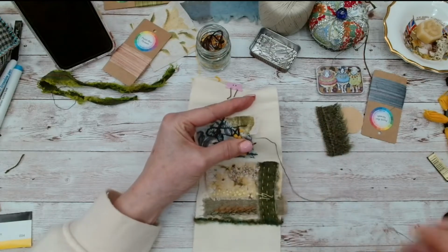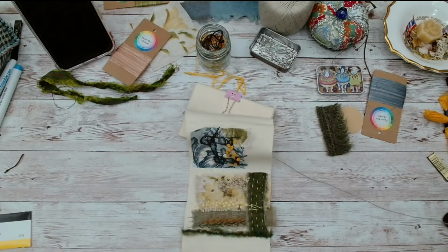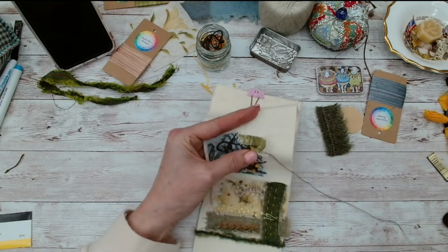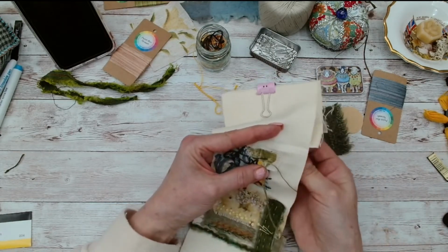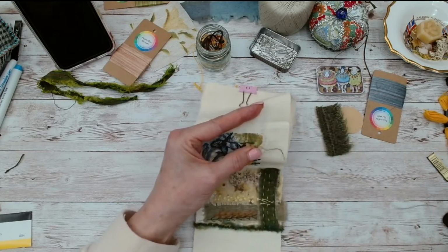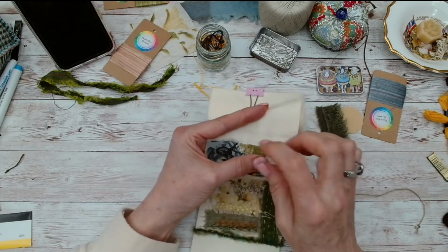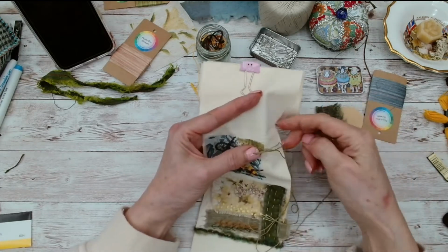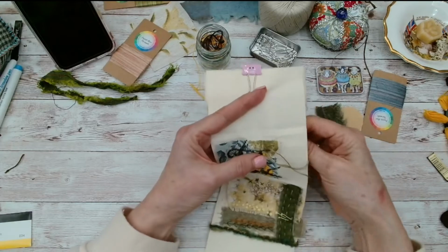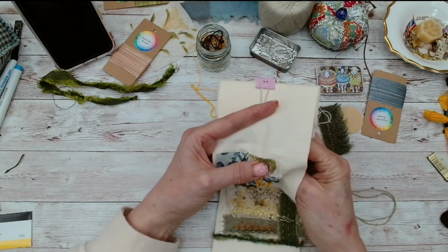And the reason I add lots of little stitches is for texture, and it gives it depth, even if you can't really see. I've got a knot or something going on. Where is it? I think it's just because this has got glue on it. Yeah, just texture, basically. Even though it's a similar colour, when you start to look at it, you'll see a difference, it gives it more depth. And also it gives it a bit of something else to look at in your work.